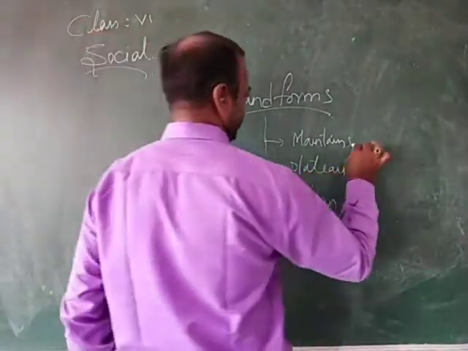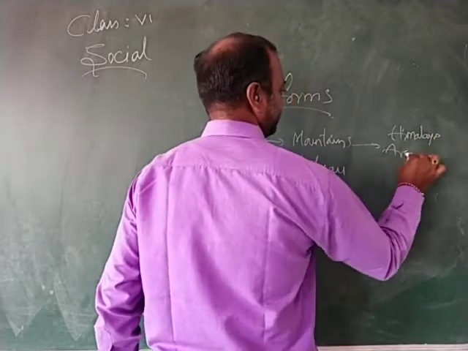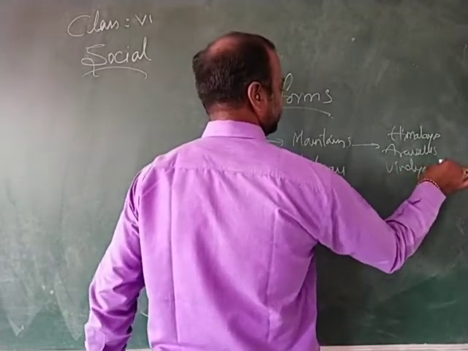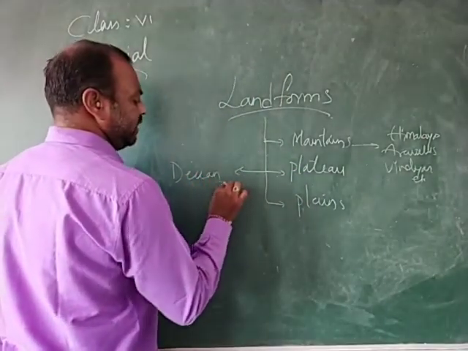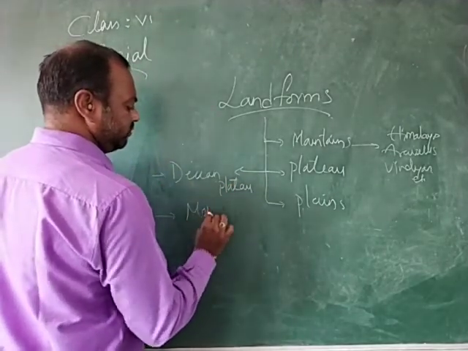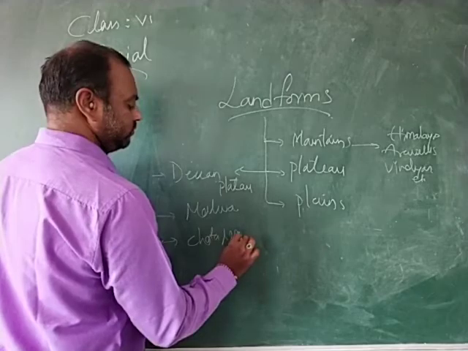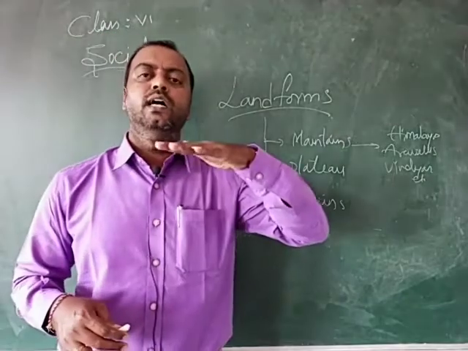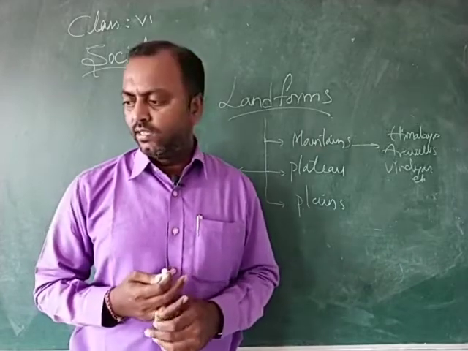As you find mountains, there are different kinds of mountains like Himalayas, Aravalis, Vindhyas and so on. Coming to the plateau, you find the Deccan Plateau, which is the largest plateau region in India. Apart from the Deccan Plateau, we also have the Malwa Plateau and Chota Nagpur Plateau. So these plateau regions are generally above sea level, very high, but they have much flat land which is uneven and which has a rocky surface.